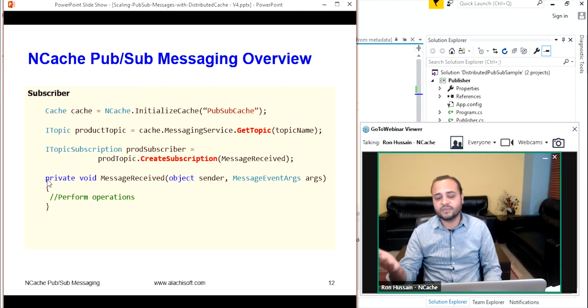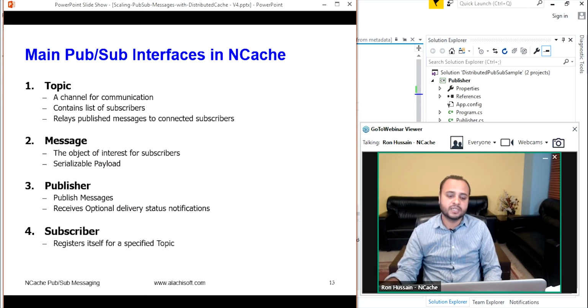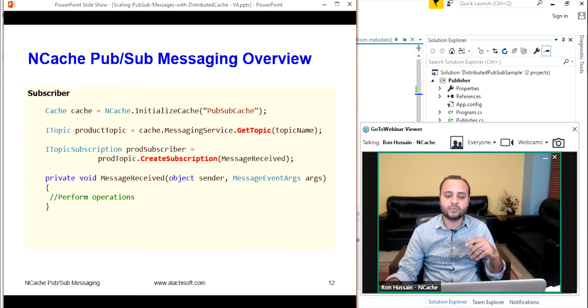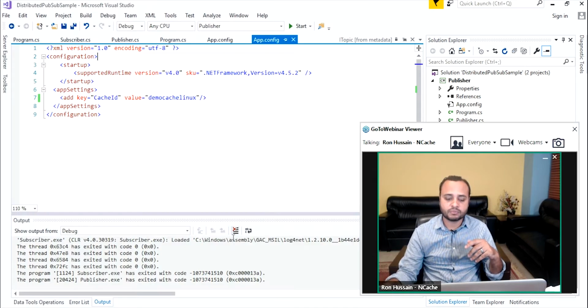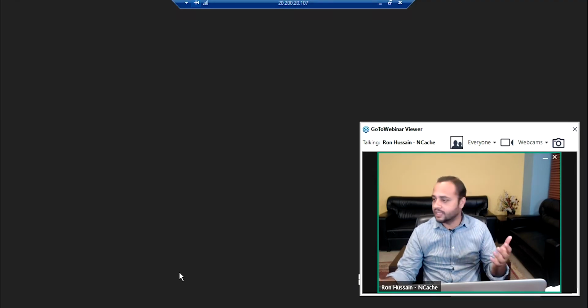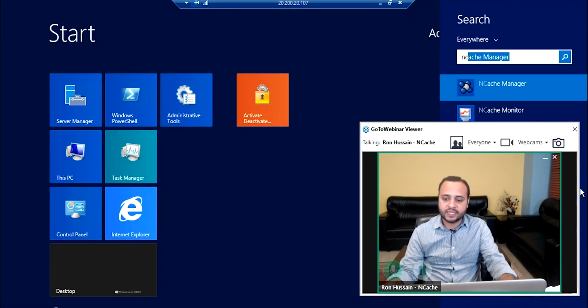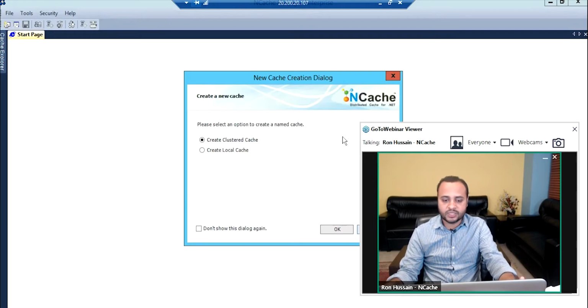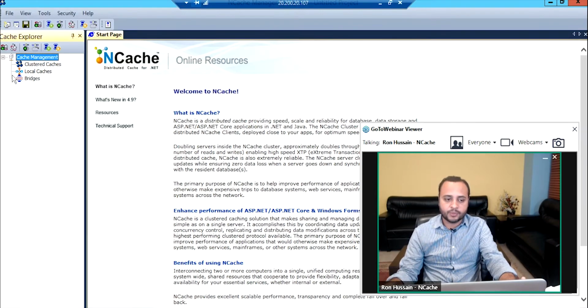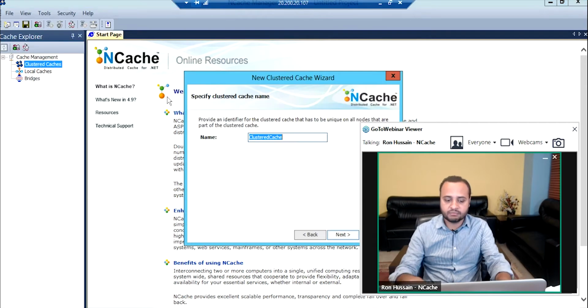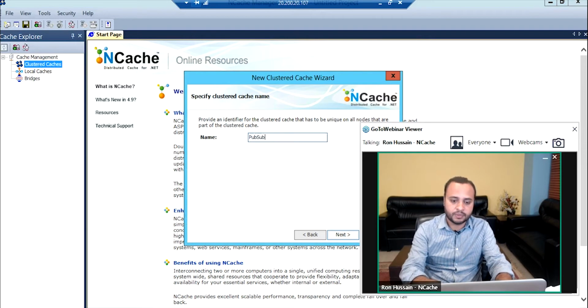Right, I should quickly give you the demo of the product, and then I think it would be a lot easier to understand once we have done the demo. I would go ahead and as part of this, I would also answer the monitoring options. So I would quickly show you the NCache Manager tool, which comes installed with it. I'm going to create a new cache. Let's name it PubSub cache, and I'm going to append Windows Win at the end.